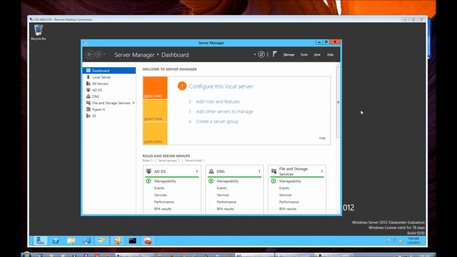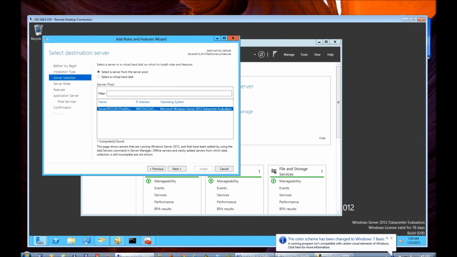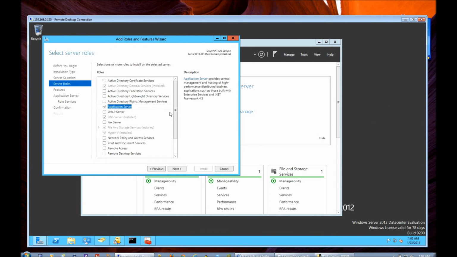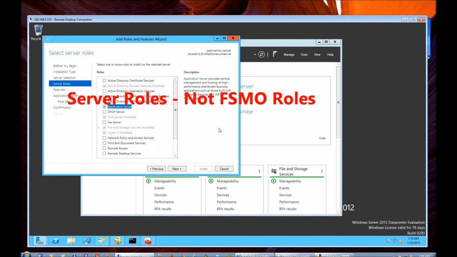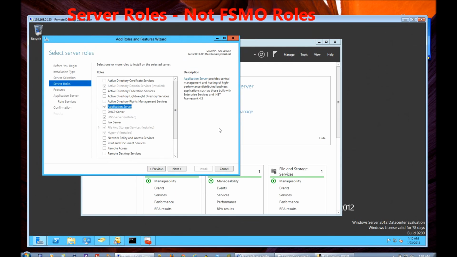But here's where we come into my little conversation with my friend today, with his question of what's a role and a feature. So we have our server selection. Let's close this. We have our server selection, and here we see our roles. Now remember, a role is basically just a set of tasks, a set of services, a set of features, a set of programs, however you look at it.